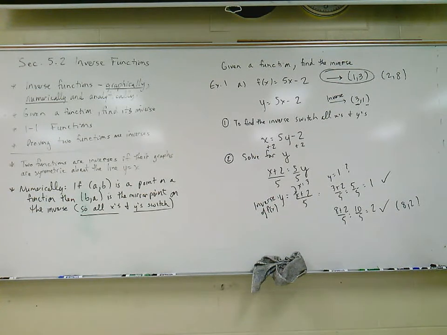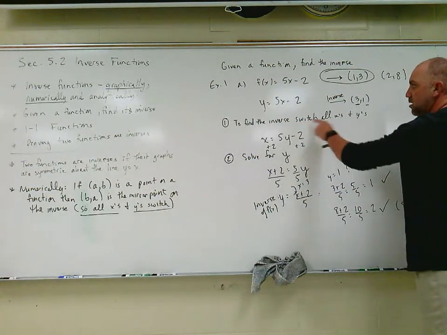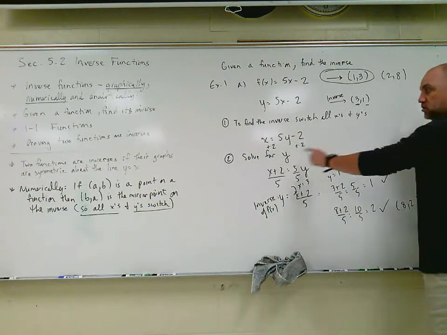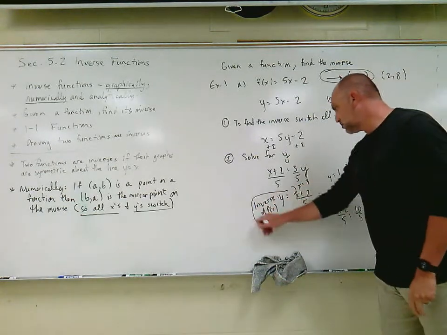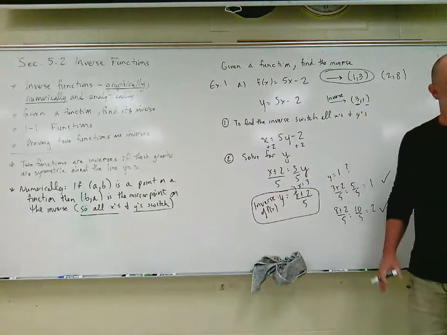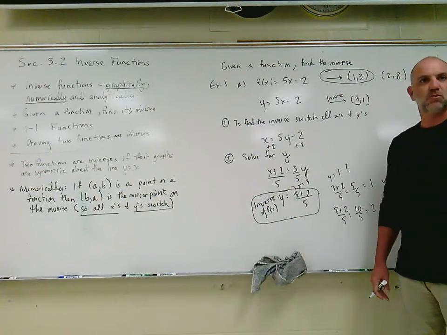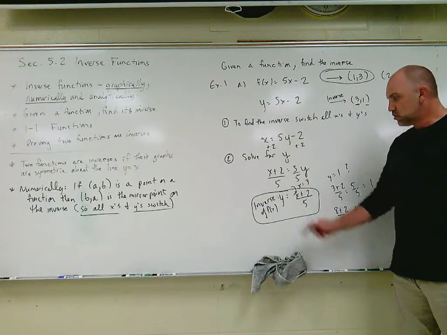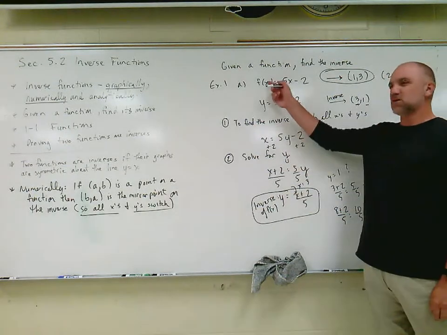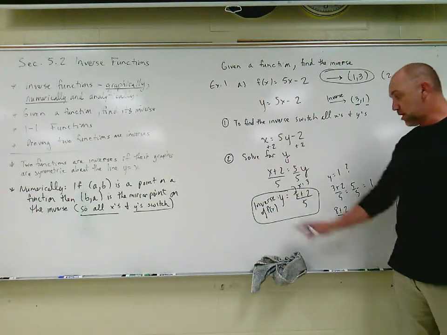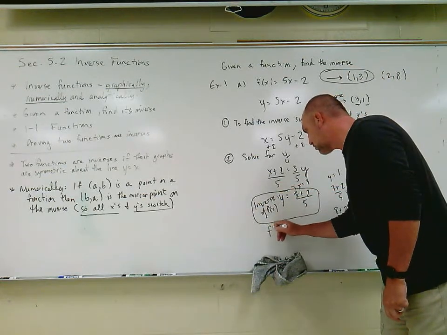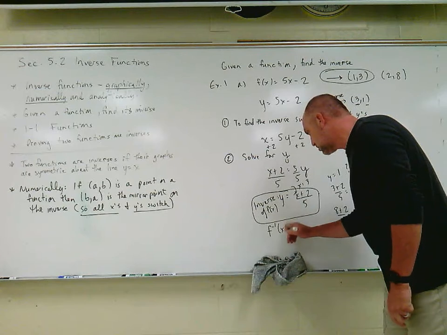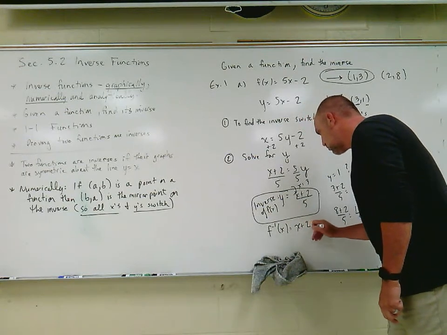But this is the process. So to find the inverse, you switch all the x's and y's, and then solve for y. Now, in math, where mathematicians are lazy, nobody wants to write all that out, inverse of f of x. And it really wasn't called y, it was called f of x. So we have a symbol for this. To say the inverse of f of x, we write it like this, f with a -1 of x is x plus 2.